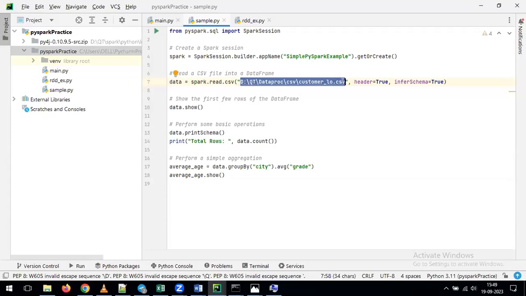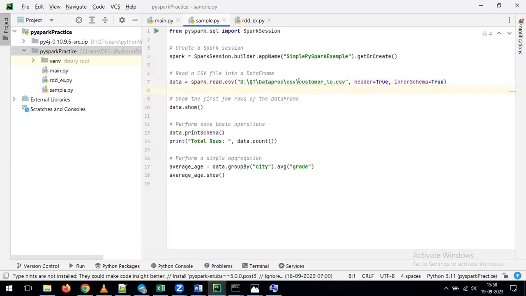In the CSV folder, you can see one file called customer_lo.csv. Please give that path of the file here. This is the path in my system, D drive qt dataproc CSV. Instead of this path, you need to provide your path.